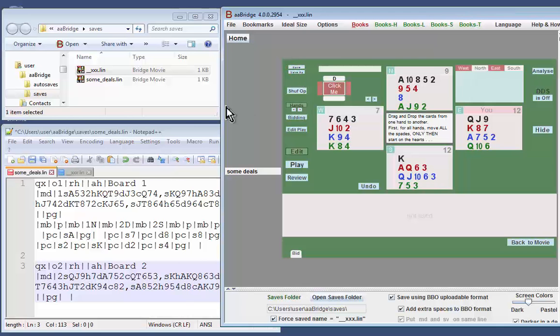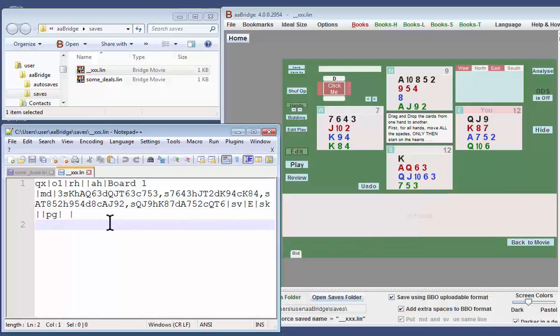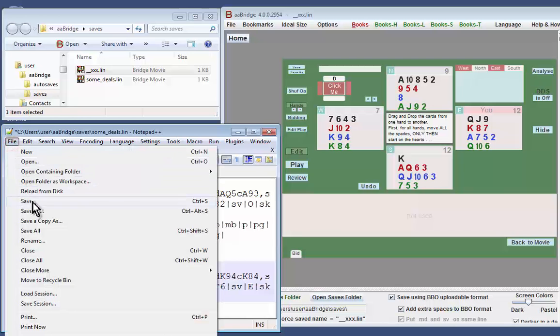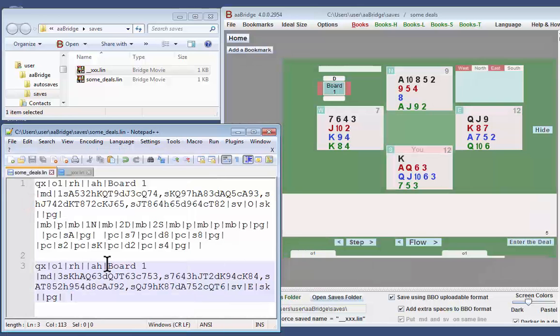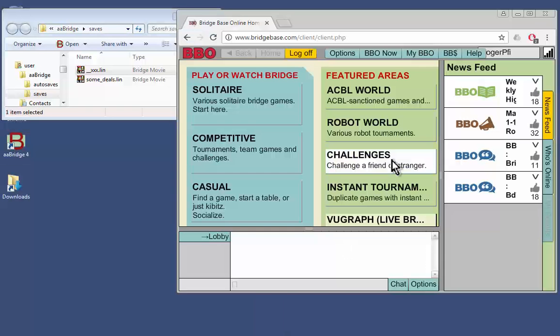Save, and copy into your master file. Now you can save the file, log into BBO and upload the hands in the normal way.